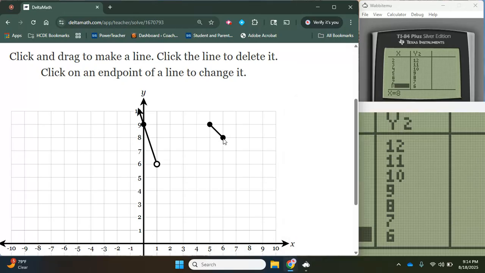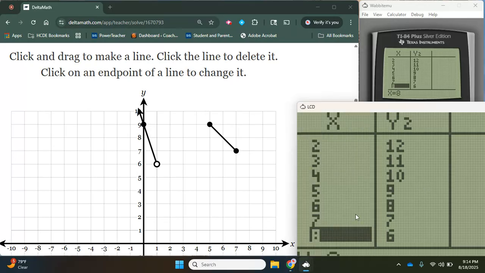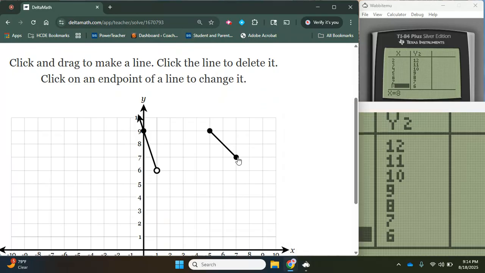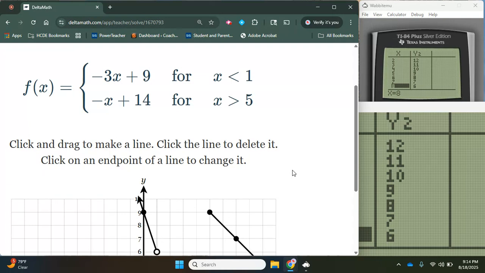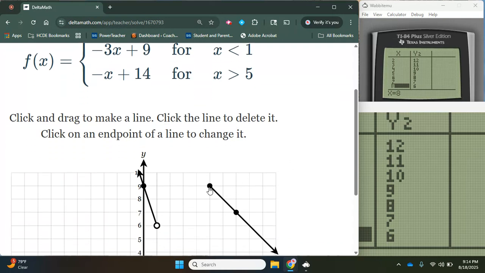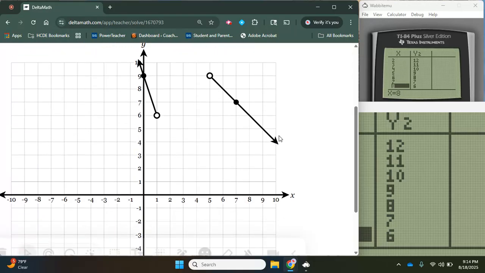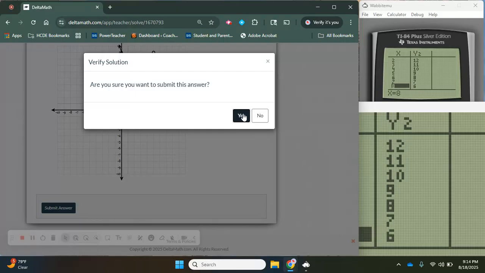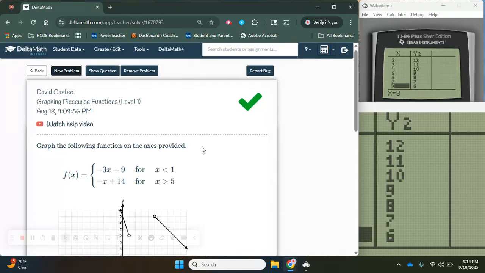So this is going through 5, 9. And since it's a straight line, it should follow the same slope over and over again. So 7, 7 is our point. Since it is greater than 5, I'm going to change this to a straight line. And since it has no equal sign, it is an open circle. So this would be the equation for the graph that we're looking at right there.